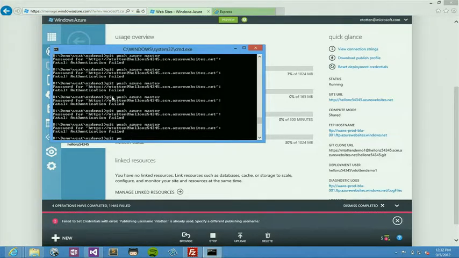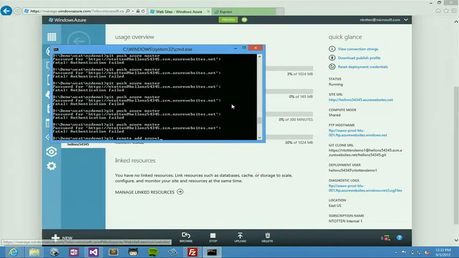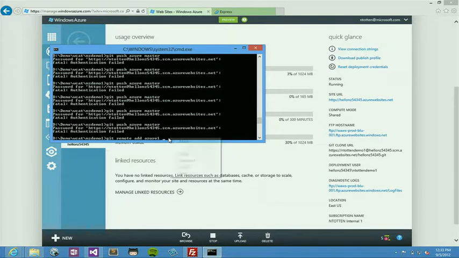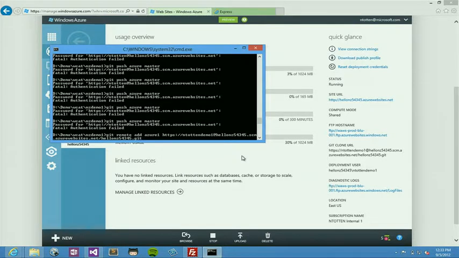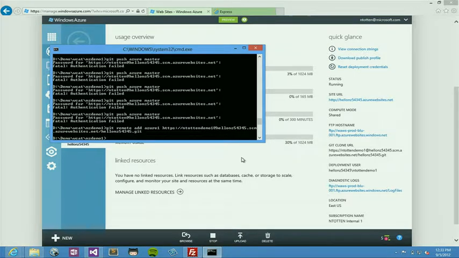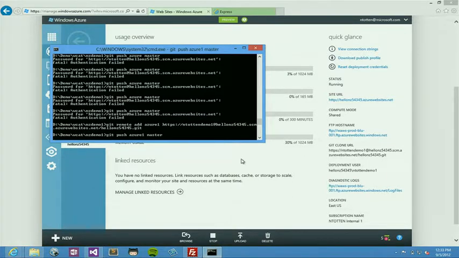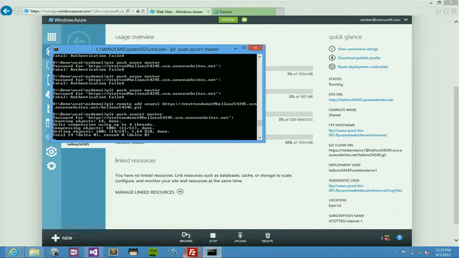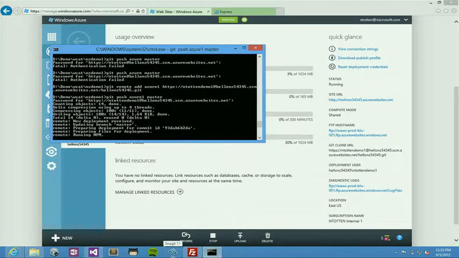Oh, hang on. Okay, one second. Let me delete that remote. Git remote add Azure 1. Just one second, fix this. So the command line, for whatever reason, created my Git credential with the wrong credential. So let's do git push Azure 1 master, and this should work. There we go. Yeah, sorry about that. The command line tool actually created my remote incorrectly. I'm not entirely sure why that happened, but I basically deleted the setting and re-added it.